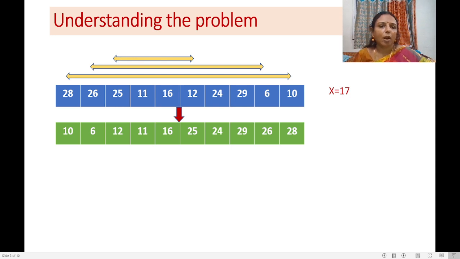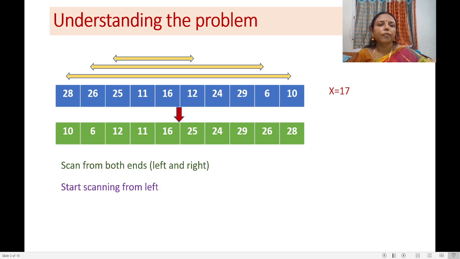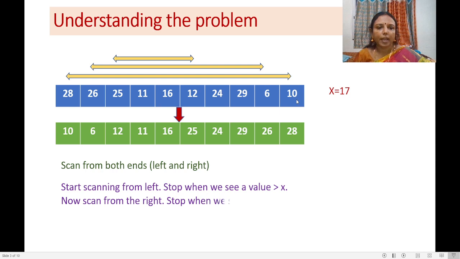So the idea is you have to scan your array from both ends, left and right. When you start scanning from the left, if you observe that a particular value is greater than your x, stop. Then start scanning from the right.